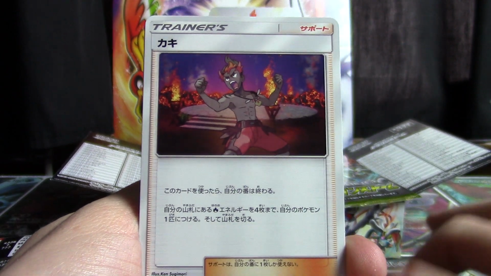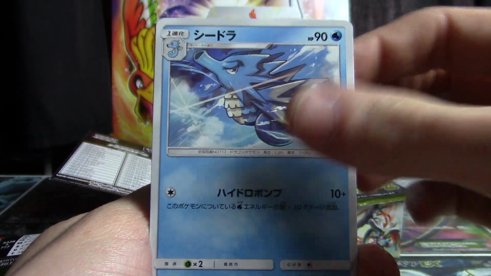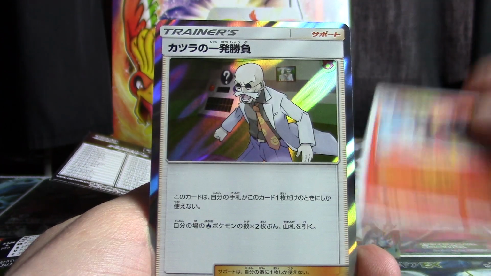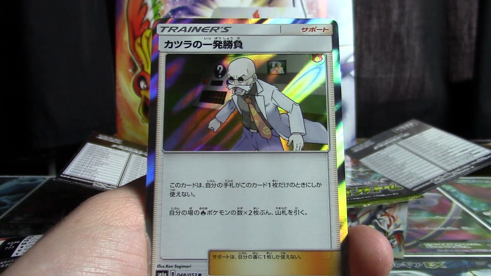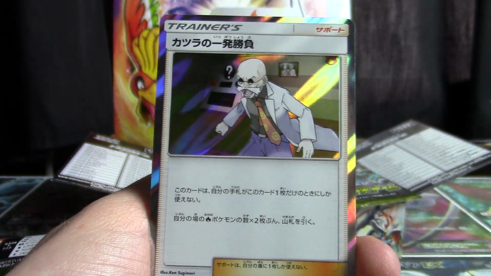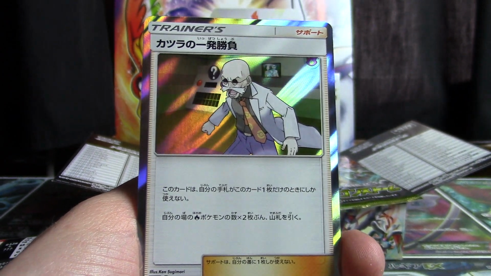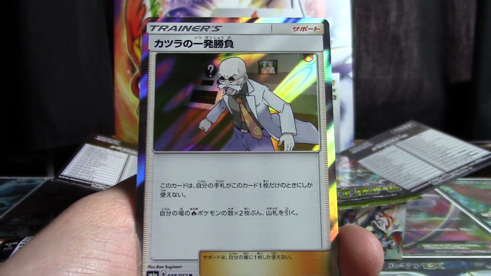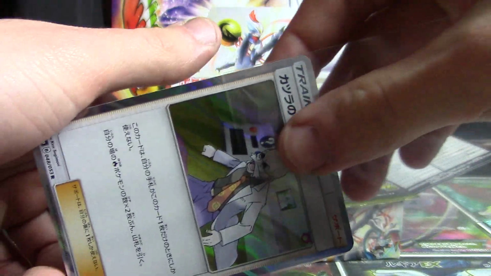This is Kiave. It's been a trainer already. There's Jangmo-O, a Seadra, Salazzle, and Blaine's Explosive Battle. This is a holographic trainer. Cool to see Blaine in the set. I think that's pretty awesome. So you can only play this if it's the only card in your hand, and when you play it, for each fire Pokemon you have in play, you get to draw 2 cards.